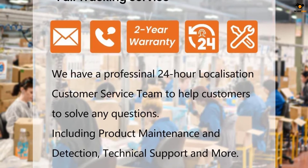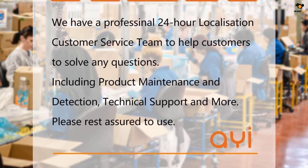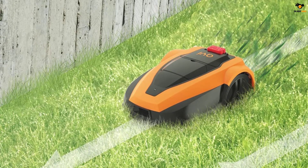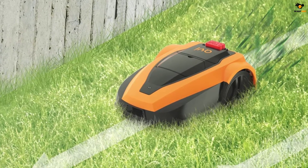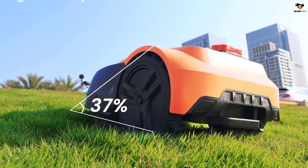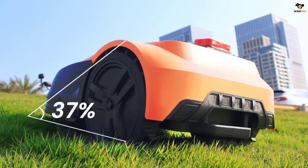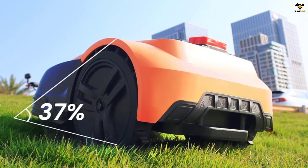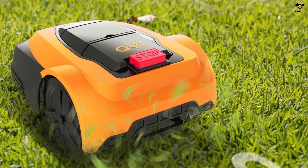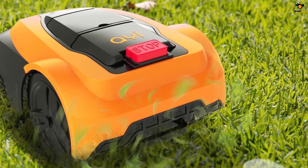This robotic lawnmower offers various smart functionalities through its smartphone app, including Alexa support for voice commands. You can set automatic mowing at scheduled times via the dedicated app. It has a charging time of 90 to 110 minutes, lasting 120 minutes of cutting on a full charge. It offers multiple mowing patterns like edge cut, spiral, random, and zone function to avoid repeat mowing. Built-in advanced sensors detect rain, lift, bumper, obstacles, and include an electronic gyroscope to avoid damage or theft. It operates quietly, and you get a two-year warranty.